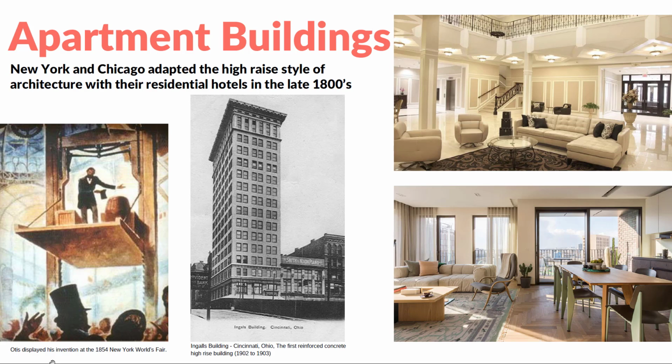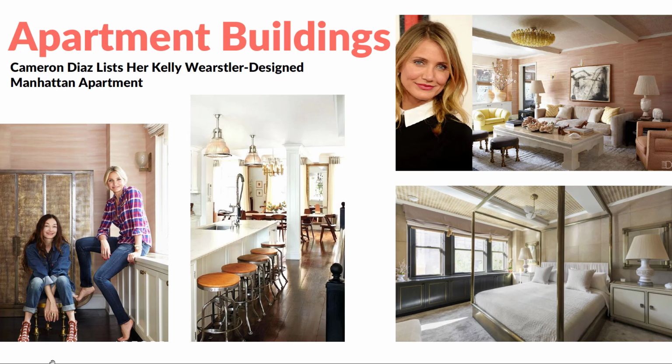Next, in terms of ways people live, are apartments. And thinking about apartment buildings, New York and Chicago adapted the high-rise early with their residential hotels in the late 1800s. And that really changed the way people lived. Here's just an example of Cameron Diaz. She has her Kelly Wearstler designed Manhattan apartment here. I think it was Architectural Digest. But really think, apartments can vary in size and style quite dramatically, right?